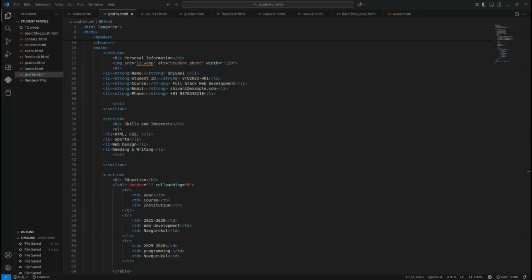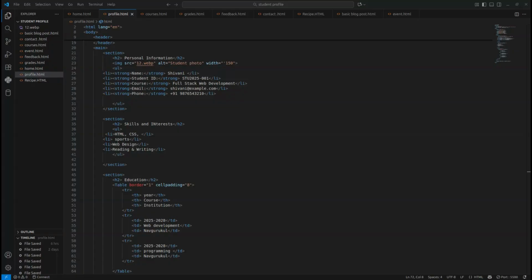And then I use a table border. We have to give a border to our table, like we give here one, a 1 pixel border. And cellpadding means how much space we give between our cell, like our row and table.